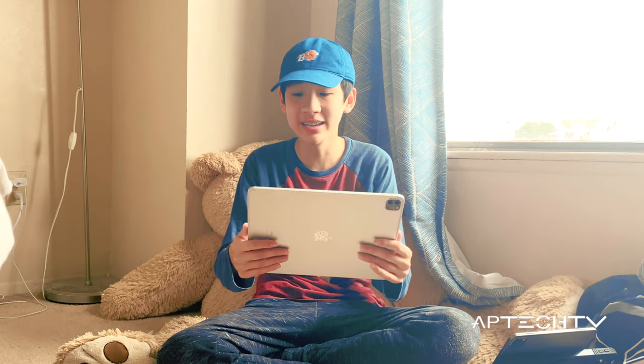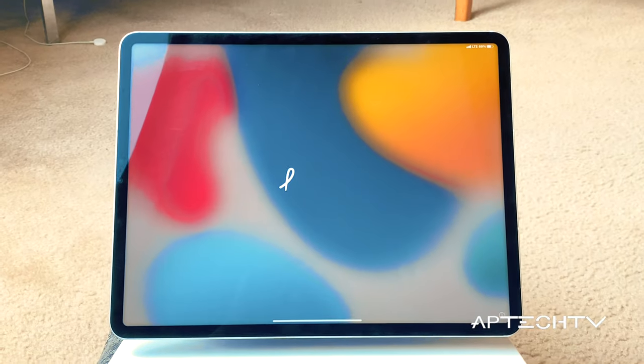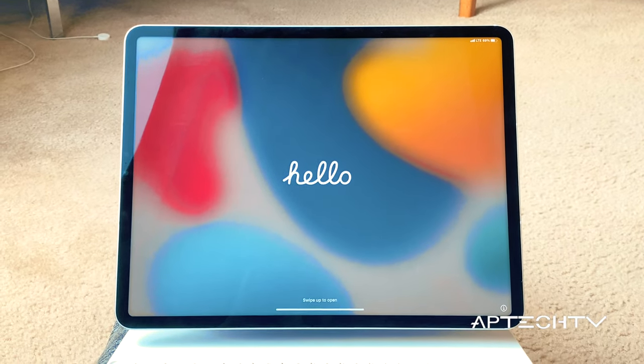But actually when holding it, you can barely feel the antennas this year for some reason. But I like feeling it because it makes it more grippy. Alright, that's enough of me talking about my love story with plastic antenna lines. Let's quickly set it up with iOS 15 freshly installed.